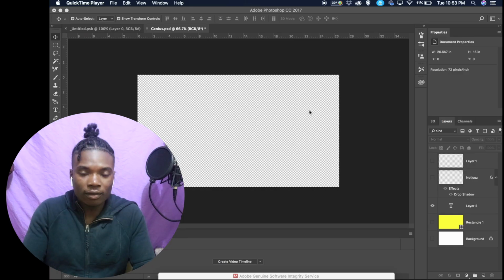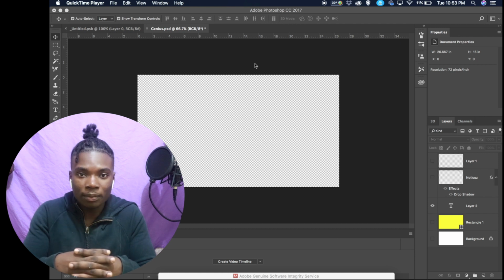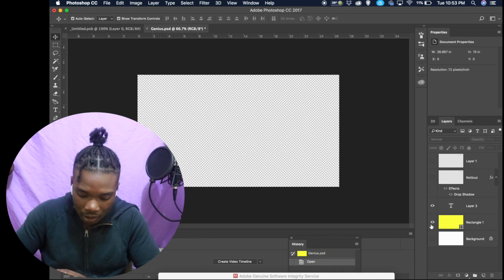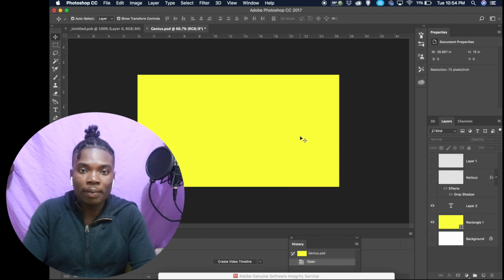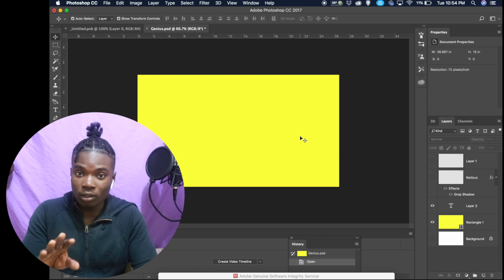So you start a blank Photoshop file. Make sure the size is 1980 by 1080 because that's HD resolution. And then we want this yellow Genius background. I'm gonna link some of the files in the description below, so don't go to the link yet if you don't need it.